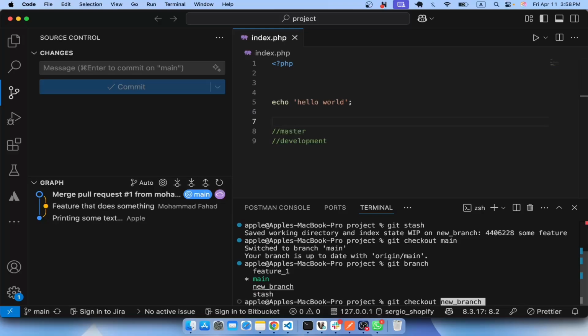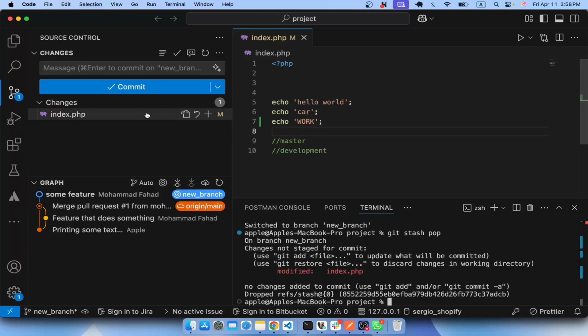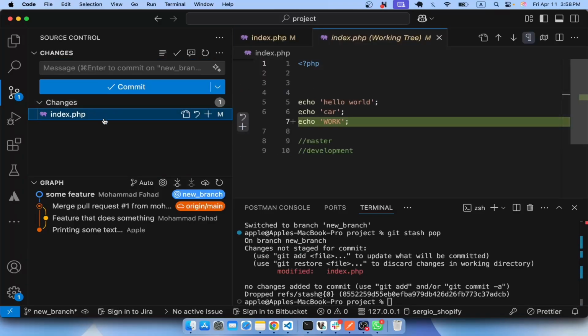Git checkout this branch. Now I'm at a stage where I want my changes back, the local changes that I was working on. I need them, and I don't want to do everything from the beginning. For example, we could have been working on 100 files and now they are all gone because of git stash. So we can retrieve them with the git stash pop command, and you'll see that it's back over here, in the unstaged area.